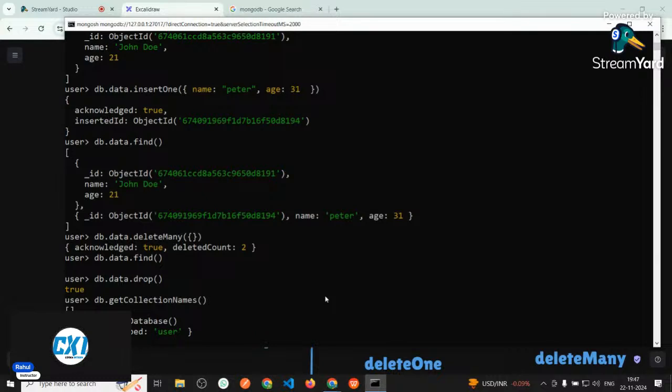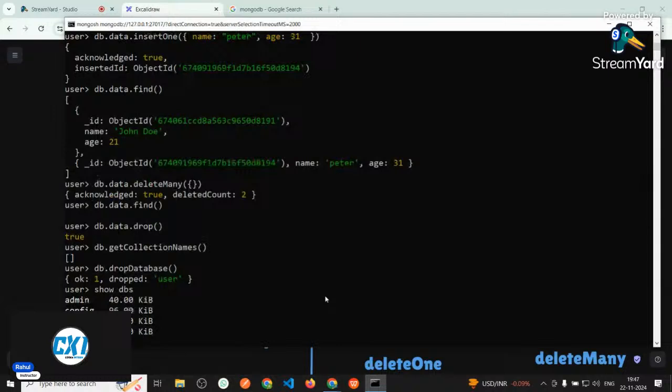That means you have successfully deleted your database. Now, if you write the query show dbs, you can see there is no database called user. That means we have successfully deleted our database, right?